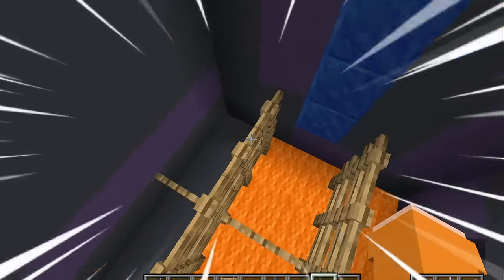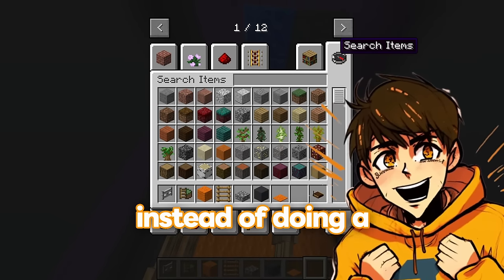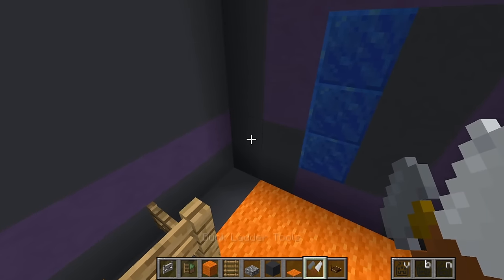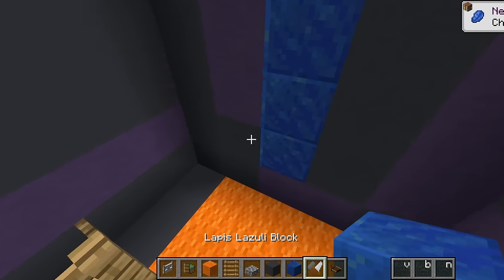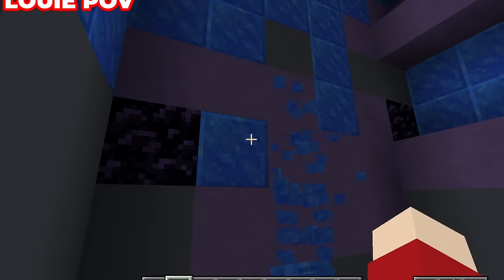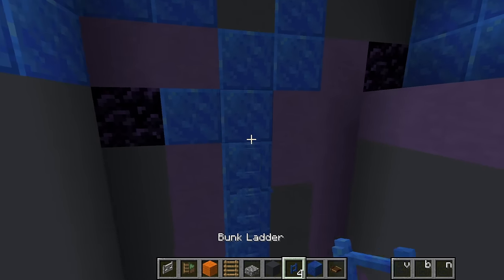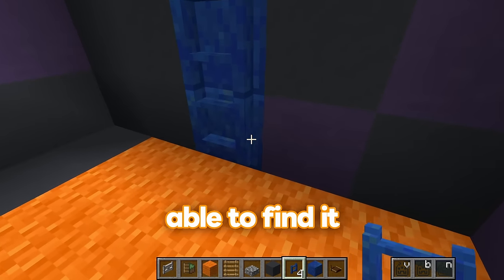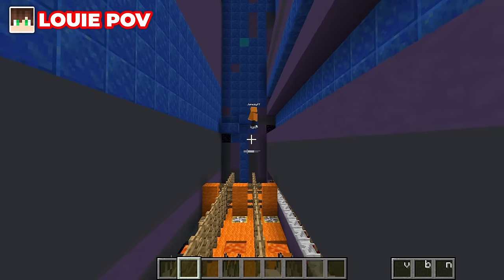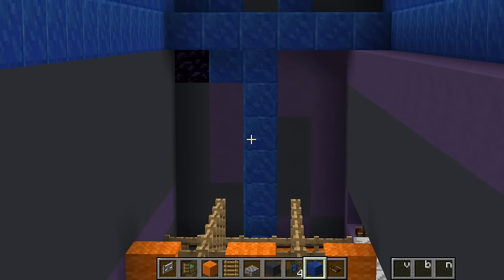Woo-hoo! And at the end, we're gonna have to do another ladder, so what should we do? How about this time, instead of doing a secret ladder, we'll do a bunk ladder! Because those blend in super well, so I'm actually gonna get some lapis, and we're gonna make some lapis bunk ladders like this. No way! I love how those look. They're really hidden though. Yeah, really hidden like that. And that way, Gracie won't be able to find it. So anyone who tries to break into our base will fail. Jamesy, come over here. Look how difficult they are to see. They're basically impossible. You can't see them at all.